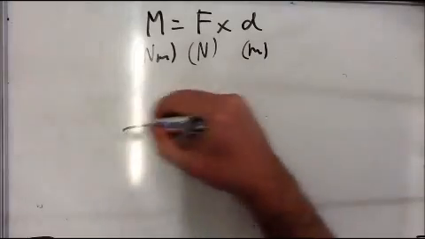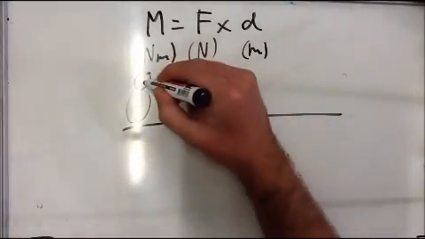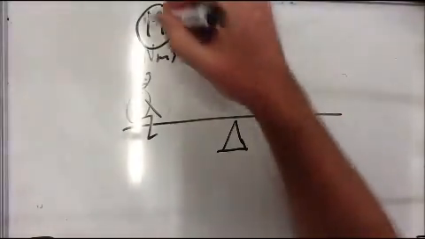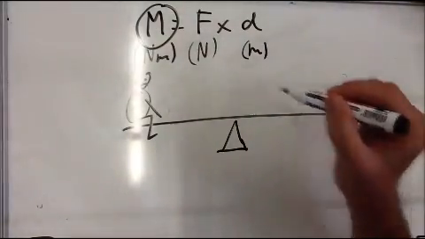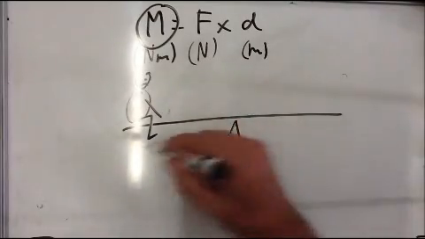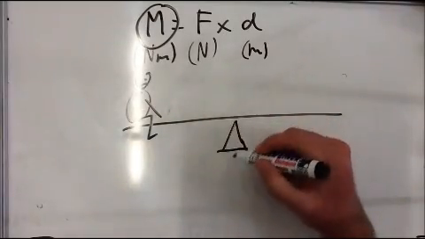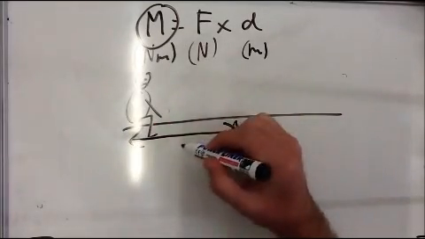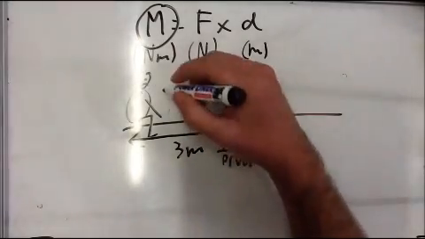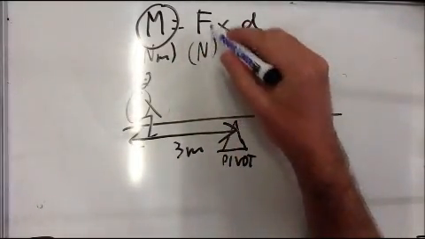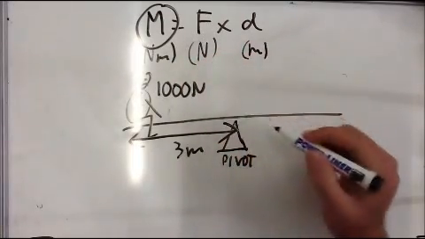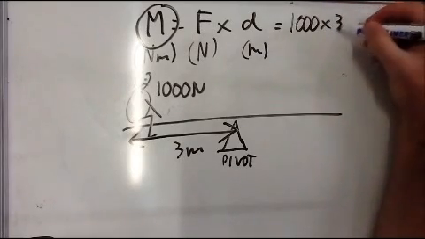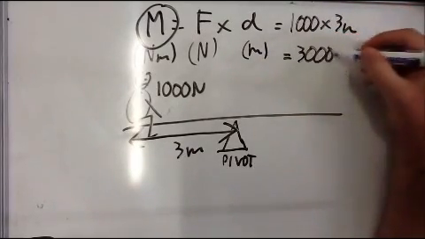So therefore Mr. Allen knows he can be dead sneaky. If Mr. Bonner is sitting here on the seesaw, Mr. Allen, if he provides a moment that is exactly the same, he will be able to provide a balanced seesaw. So what we look at is the distance between the pivot here and where the force is applied. So let's say for example this number is three meters and Mr. Bonner has a force of a thousand newtons. The moment would therefore be a thousand newtons times three meters which would give us three thousand newton meters.